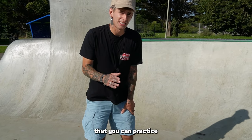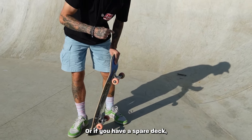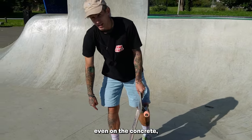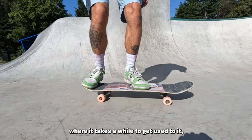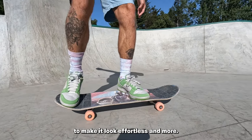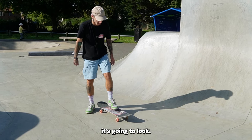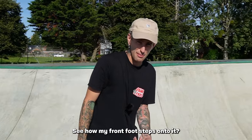This is something that you can practice really well by taking the trucks and wheels off the board and just having the deck, or if you have a spare deck, take that home, put it on the grass, put it on the carpet, even on the concrete, and then it's just gonna look like that. It's gonna be one of the things where it takes a while to get used to, and it takes even longer to make it look effortless. The more you exaggerate out that back foot like you don't need it, the better it's gonna look. See how my front foot steps onto it?